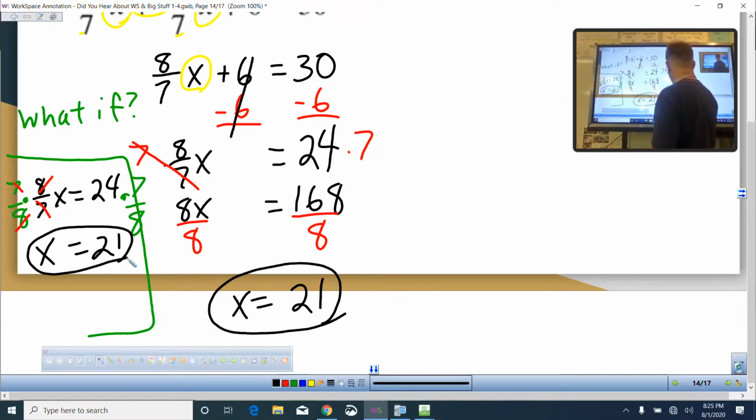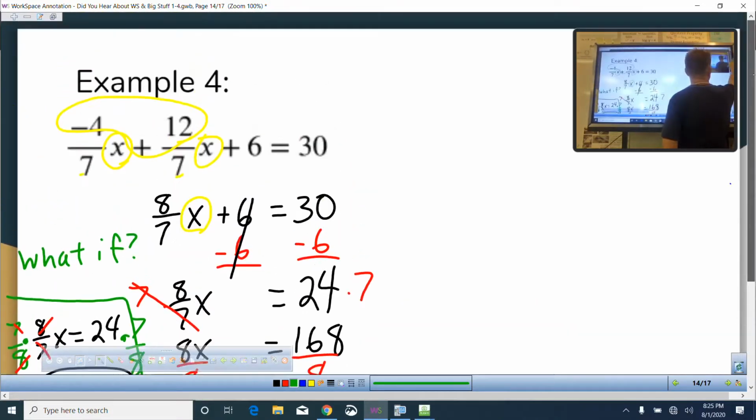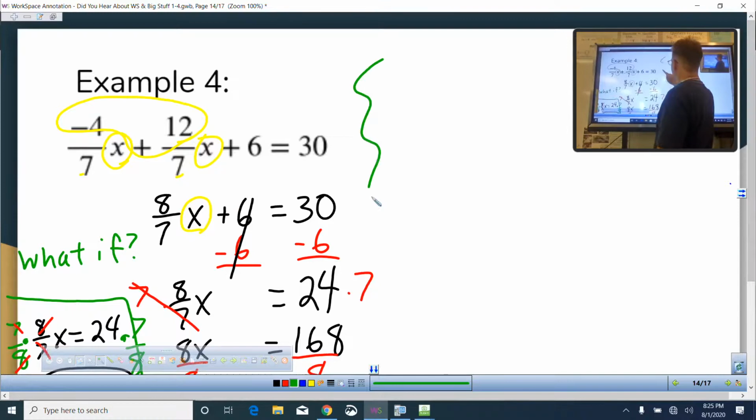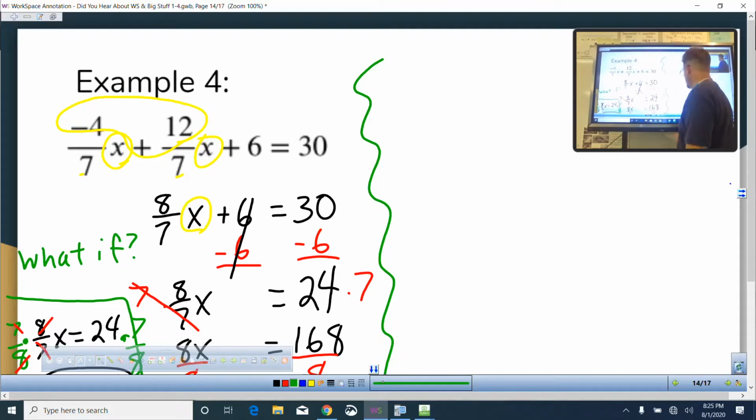Oh, so next piece of this, let's look at it a different way. I want to come back up to the top. Is there another way we could have done that? Okay, with the GLAD strategy, it says once we want to clear the fraction. Okay, we want to get that thing cleared out. So what does that look like? What does it mean to clear a fraction?